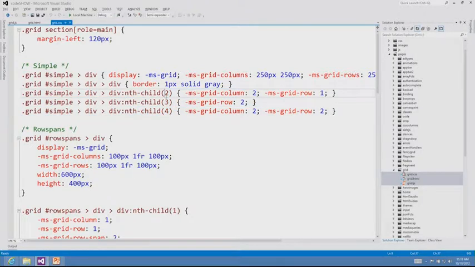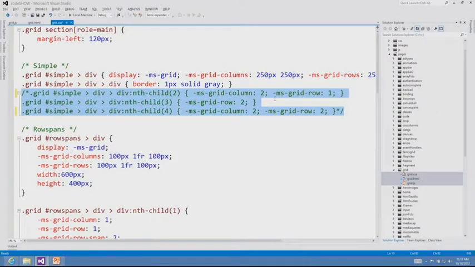Now, you might notice that I have defined the grid columns and rows for 3 of my children, but my first child I have neglected. The reason I've been able to neglect that child is because there's a default value for the column and row, and that is 1. Okay? So let me do something interesting here and comment out those 3 lines. Whoa. Those are no longer taking effect, okay?